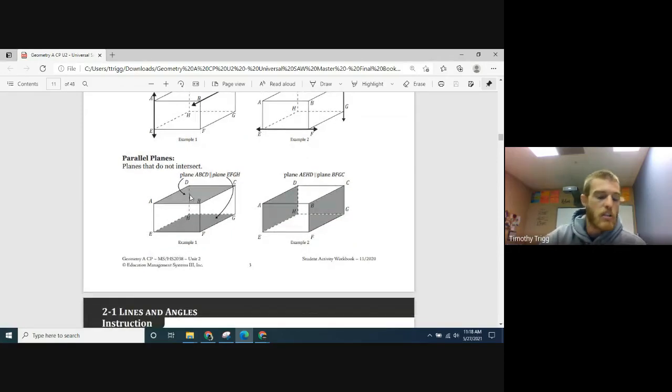Lastly, we have one more definition to cover. It's parallel planes, which are just two planes that don't touch each other. So if you're looking at any rectangular prism like this Kleenex box, parallel planes would be right and left here, or front and back, or top and bottom. These planes would not cross each other, even if the plane extended forever, right? Imagine this top plane here and this bottom plane here of this prism. Even if you extended those planes out forever, they would not cross each other. So those are parallel planes.